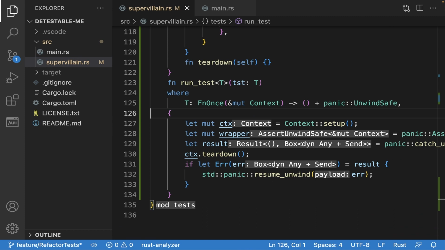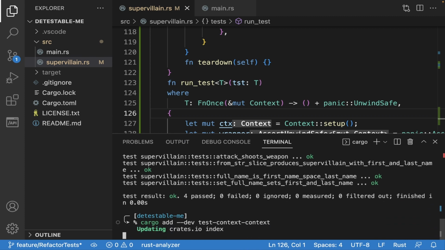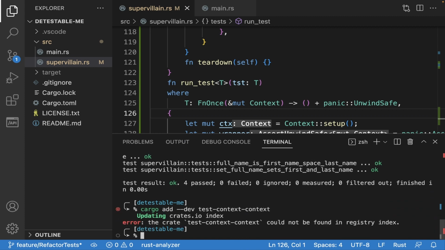Well, there's one more thing that we can do. I mean, what we have done here is the manual definition of this context, but there is a crate that does exactly this. So what I'm going to do next is I'm going to do a cargo add of this crate that does exactly what I did here. And I'm going to add it as a development dependency. So hopefully this is going to be fast, and I'm going to get the crate installed. Let's try again.